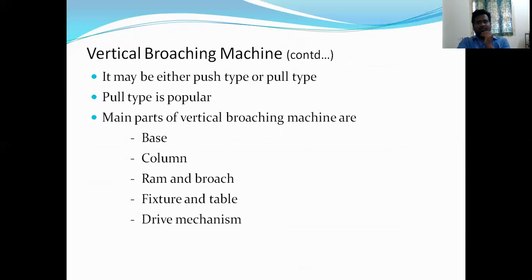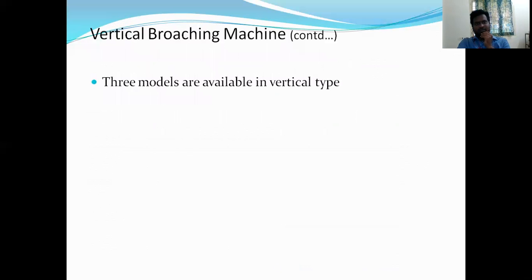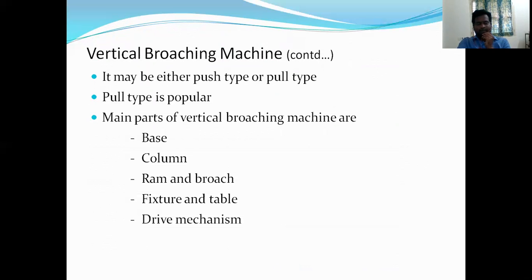All of these points we have covered in the horizontal broaching machine. The base we know already: the bottommost part that supports all other elements, which are situated on this base.